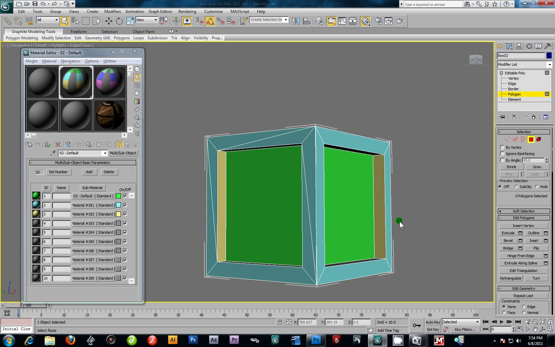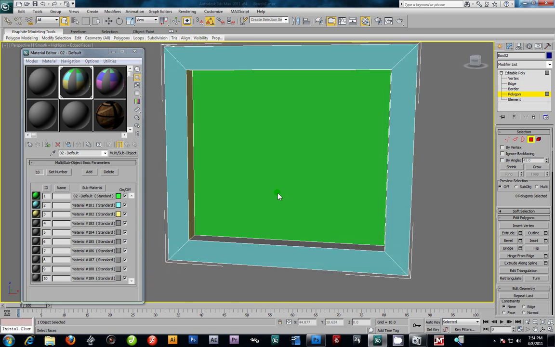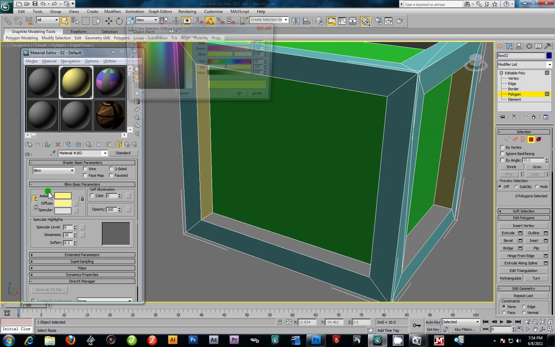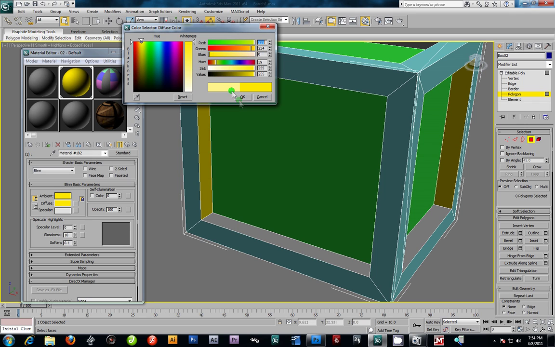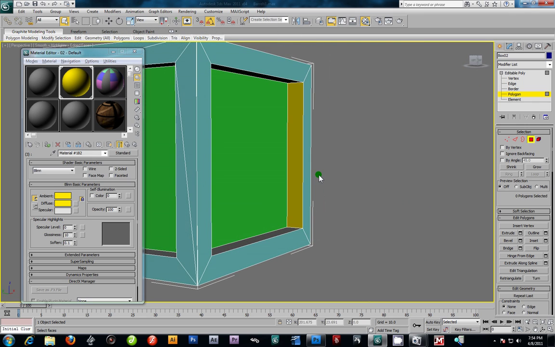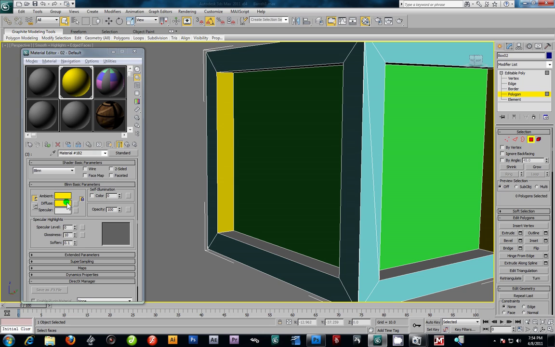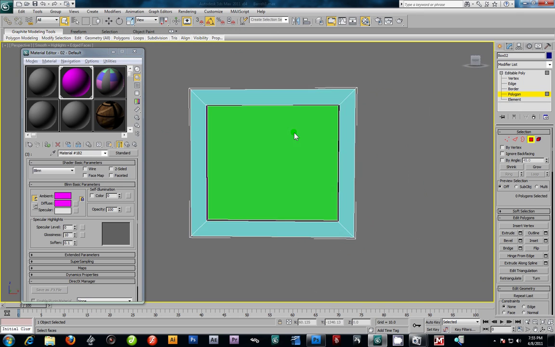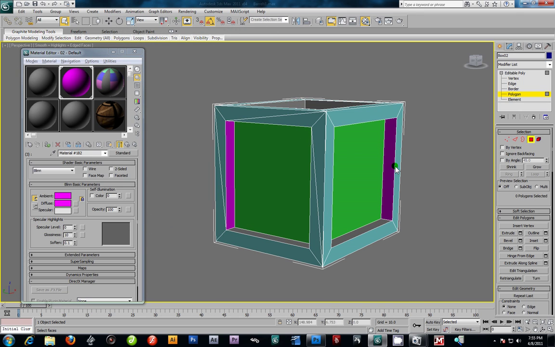There we go. Maybe I should have picked a different color, so it stands out a little more. I wonder if I can actually click here and maybe brighten this up a little bit. There we go. Now we can see it's a little brighter. You know what? How about we even go with a different color? Let's go with purple or pink. There we go. Alright, so we got those sections done.